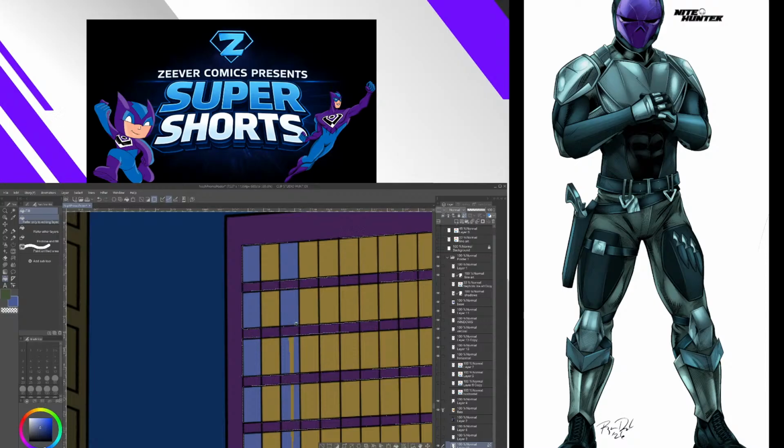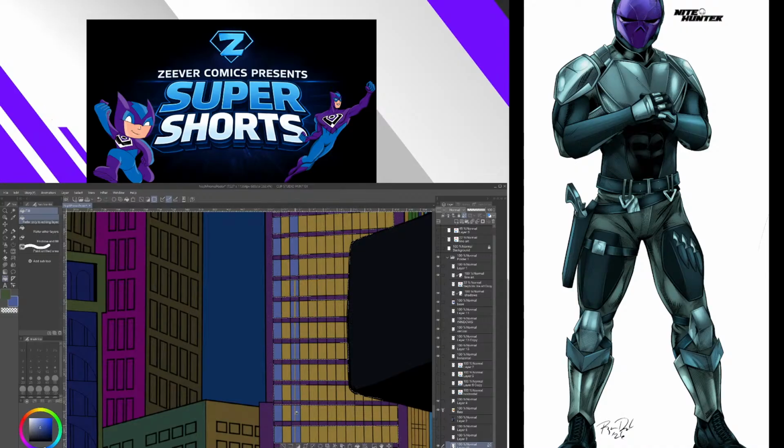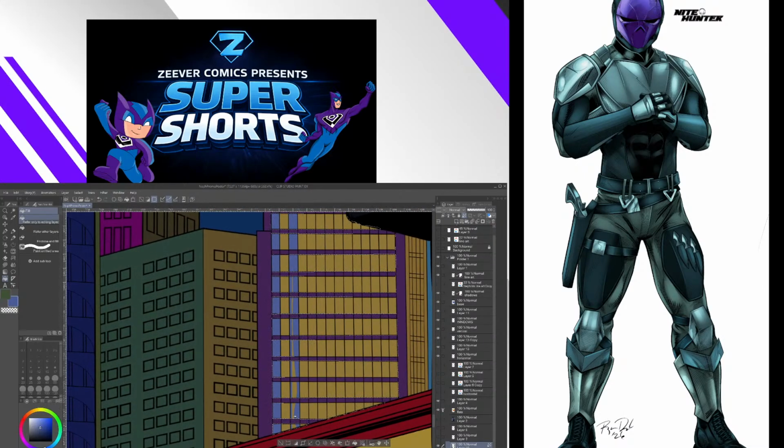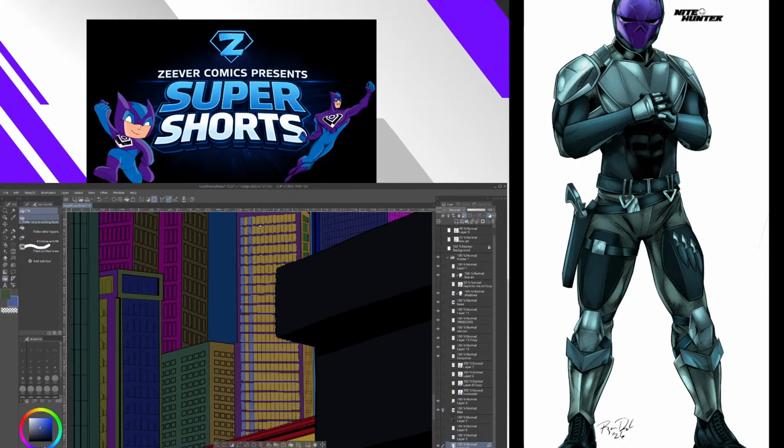And then make sure all that's closed up. But again, this makes it to where I can select certain building windows and make some of them turned on and some of them turned off.